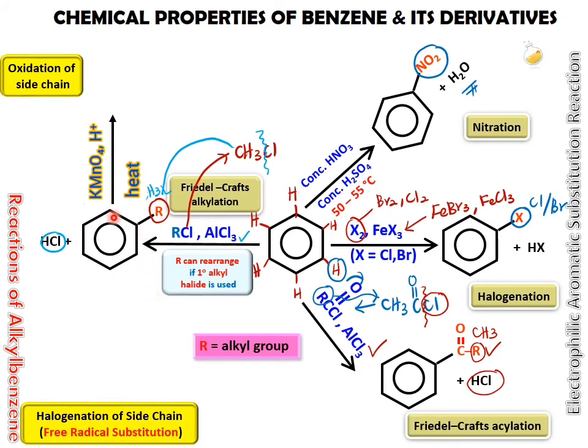Okay, so kita akan guna reagent KMnO4 plus heat. So this is the reagent that we use. So this is the reagent that involve in oxidation of side chain. So what happened to R group ataupun alkyl group? So the whole alkyl group will change to COOH. Nampak tak kelas? R ni akan totally change become COOH. It means that this alkyl group will undergo oxidation form COOH. Nampak tak? Daripada alkyl benzene boleh tukar jadi benzoic acid.